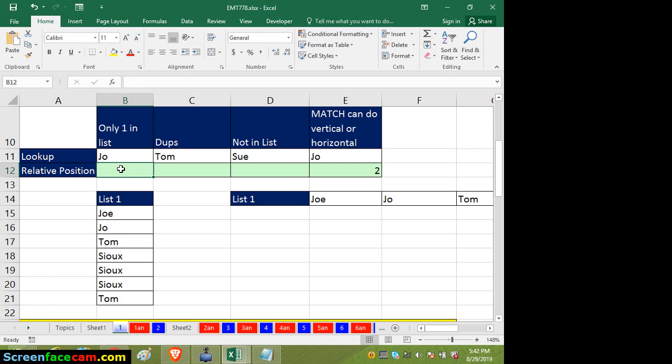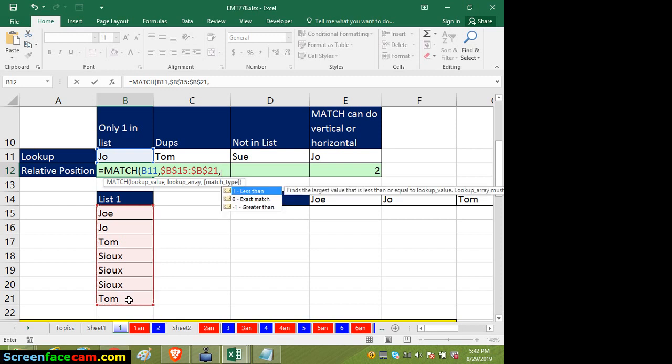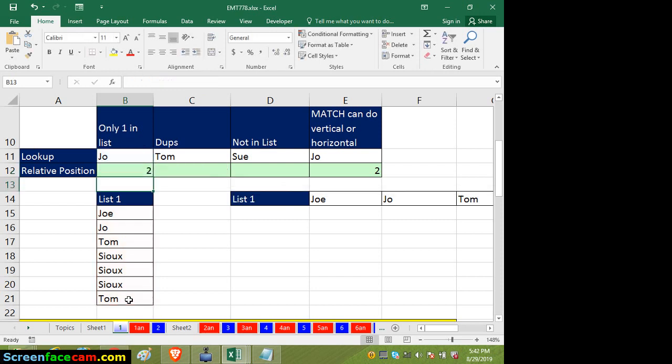So what I'm doing is this. I'm saying equals. Then I'm saying MATCH. What am I matching? Job, comma. Now, get this one. What is my array? That is my array. After I indicate my array, for me to lock that array quickly in a shortcut way, I just press F4. When I press F4, it locks automatically. Then I say comma. How do I want the reference to be? I want it to be exact. So I put my 0. Then I close. Then I press enter.